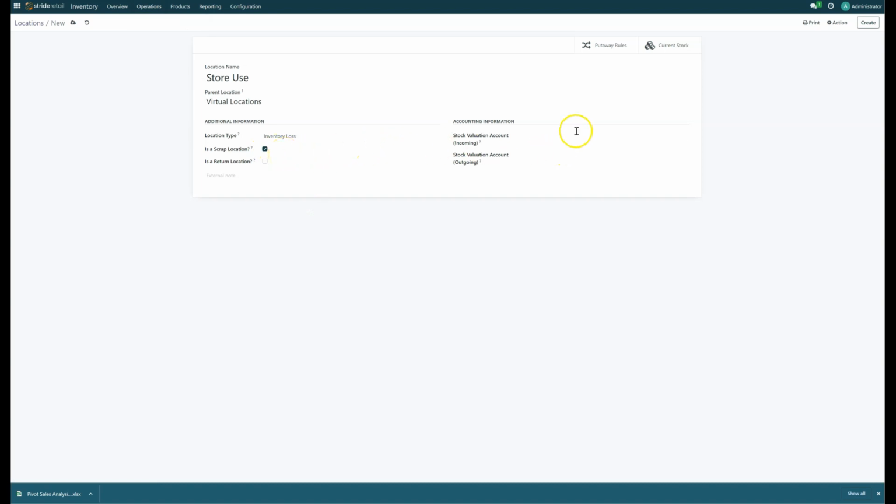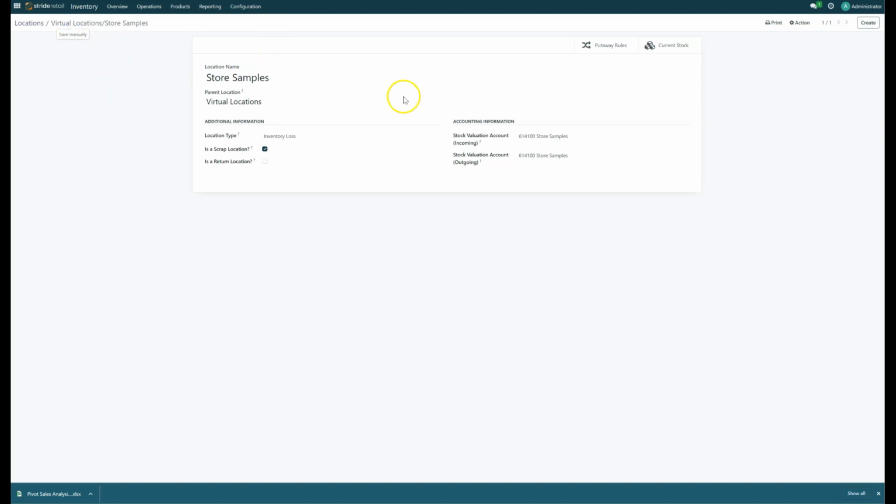If you were to do operations and scrap, it will give you the option to scrap it in that location as well. The key element that you're going to want to make sure to configure is your incoming and outgoing accounts. This is where you decide where you want the value of that inventory to go. Traditionally, I would set up a special chart of account for these different locations to match what you're wanting to do. So in this case, we're going to do store samples and store samples. Anytime we take inventory in or out, I'm going to write it off to that chart of account. Maybe instead of store use, we'll call this store samples so that it matches and we know exactly what that is for.